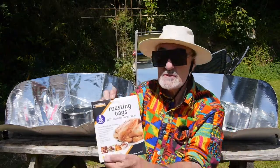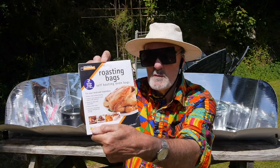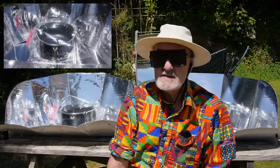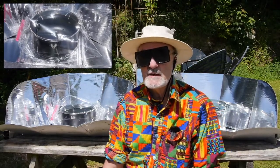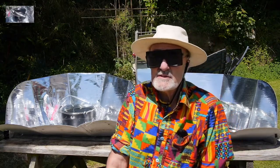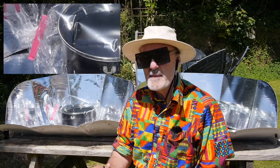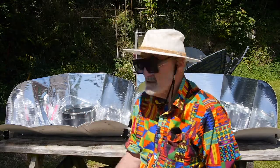These are the sorts of oven bags that you can get to put in your microwave to cook vegetables and so on. You can see that this is a very light plastic and that's one of its advantages — you could take it anywhere with you. But they don't last very long because they get dirty and they're a pain to actually put on. You have to blow them up and then clip them to stop the air escaping, because you don't want them to come into contact with the black target.